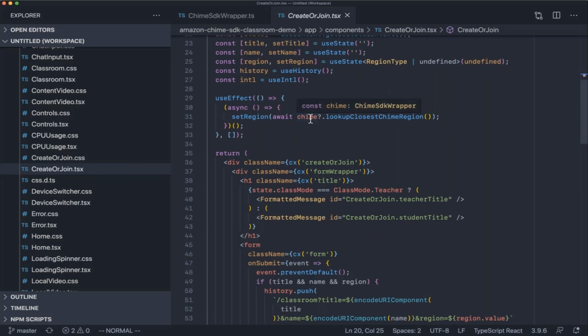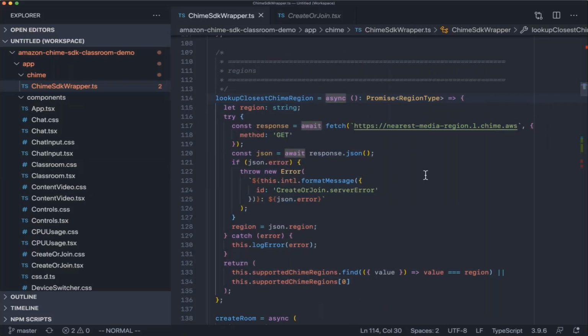And we call off into this Chime provider. So this Chime entity is provided by the component tree. We call this lookupClosestChimeRegion function. And that's really simple. That's just a fetch to this nearest media region endpoint, and then we pull some JSON out of it and look it up in this array of supported Chime regions.